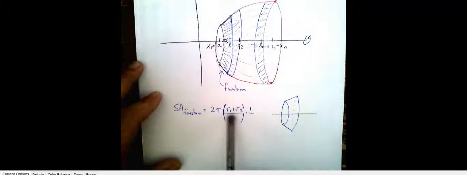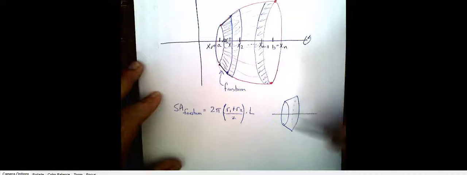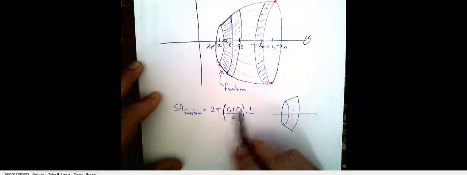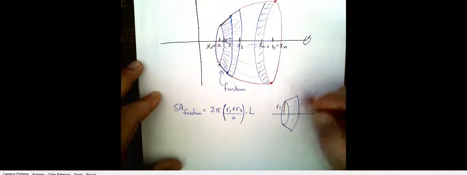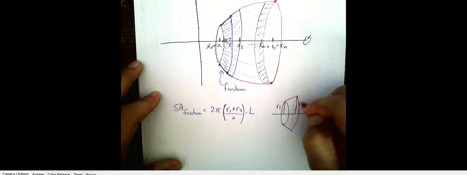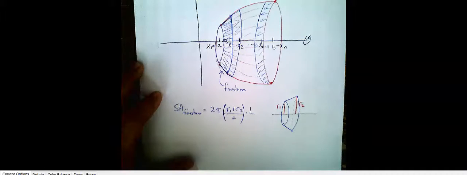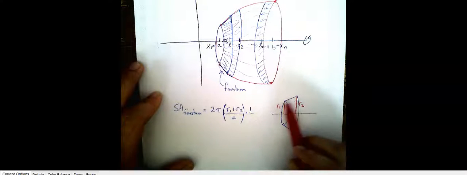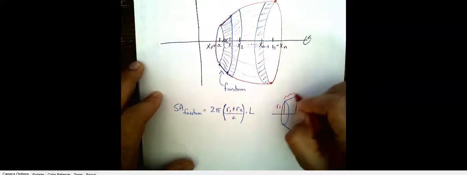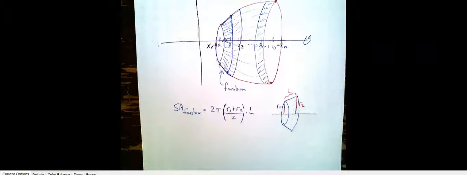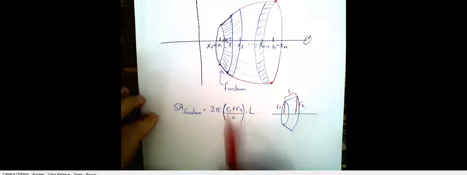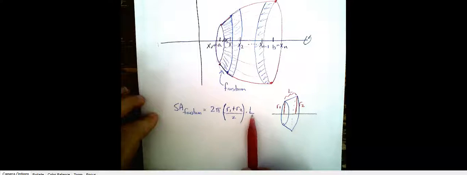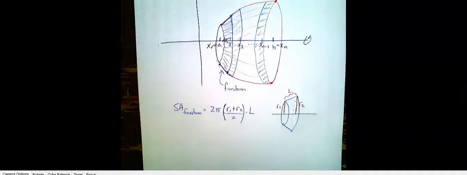So the radii are the radii of the circular bases. Now note that they're different, so that's why we have two separate radii there. So let's call this one here R1, and then this one here R2. And of course our L is our arc length. It's the length of this line segment right here. Right? It's the slant height of the frustum that we've created. Okay. So this formula, 2 pi times the average of the radii times L, gives us the surface area of that frustum. Okay.